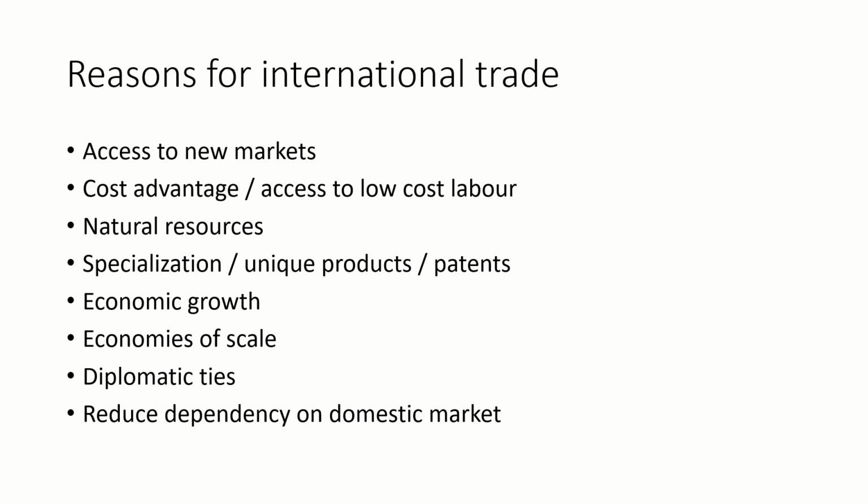Economic growth. International trade can help to create jobs and increase economic growth by increasing demand for goods and services, because they produce a large number of products at a time. So the overall cost will be distributed among a large number of outputs, so that the unit cost of each product will be lower. Diplomatic ties. International trade can help to build and maintain diplomatic and political relations between countries. Reduce dependency on the domestic market. International trade allows companies to diversify their customer base and not rely on just one market.